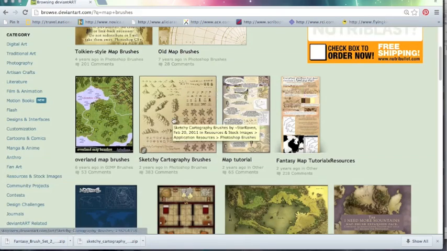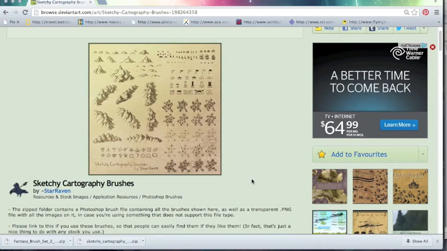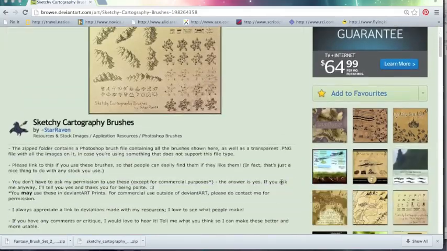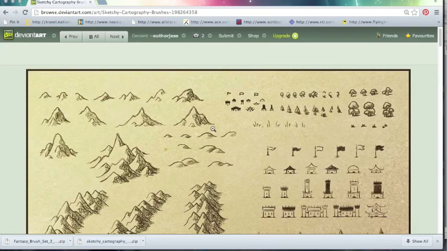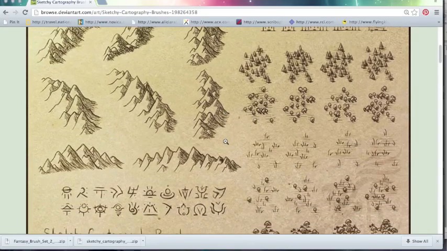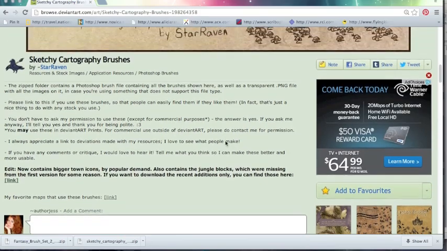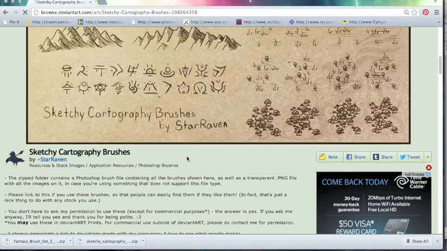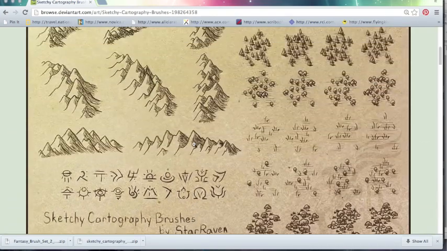To install your brushes, first find one that's going to suit your map style. It's a good idea to stay basically within the same style for your map. If you're using, for example, sketchy brushes like these, you wouldn't want to come in and mix something cartoony in with them, or your map's going to look inconsistent. This set of brushes right here in particular is a favorite of mine, and as you can see, they've been provided by the artist. Always check and make sure that the artist is okay with you using their brushes and what their requests are as far as you citing their work in yours.